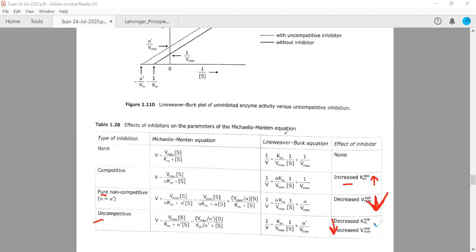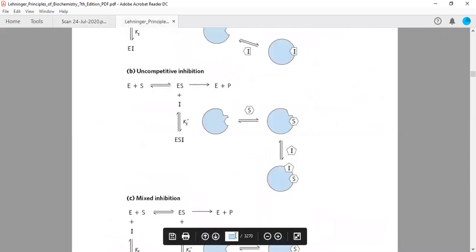And this same table, with some modified terms, you can also get from your book, Lehninger 7th edition. Actually, it is given on page number 600. So if I go to Lehninger and if I go to page number 600, I will have, oh, sorry, this is not working. Why? I do not know.